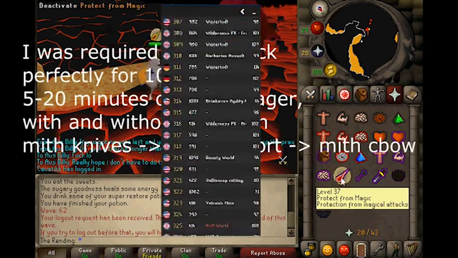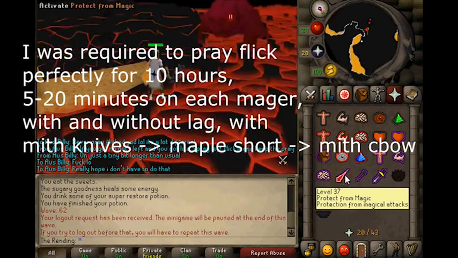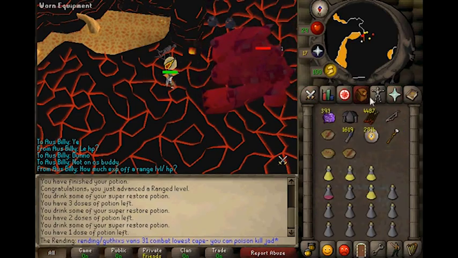Prayer flicking in RuneScape can be very risky when you're at the mercy of server lag, which is almost impossible to predict or deal with. Nonetheless, the challenge of reaching Jad was conquered and Randy would set yet another record.